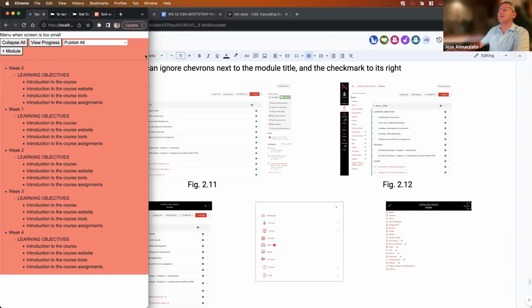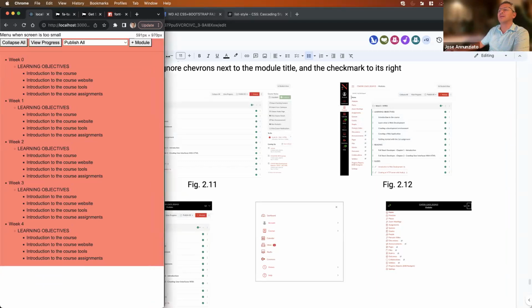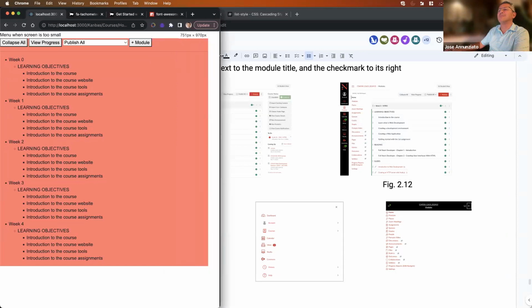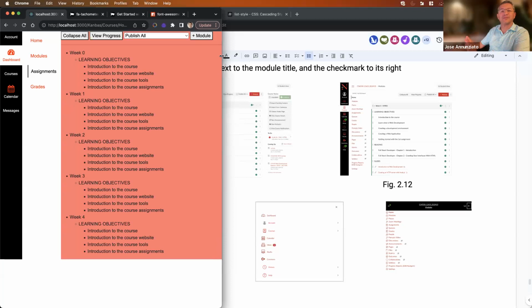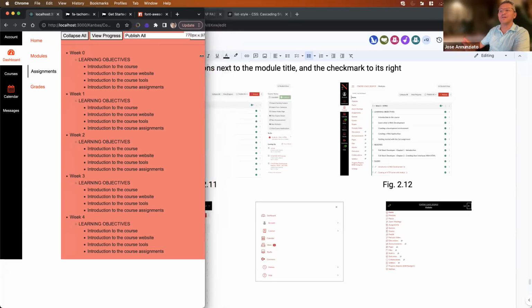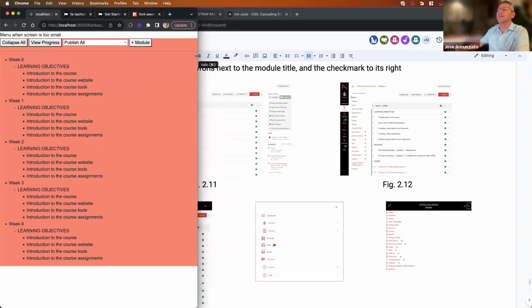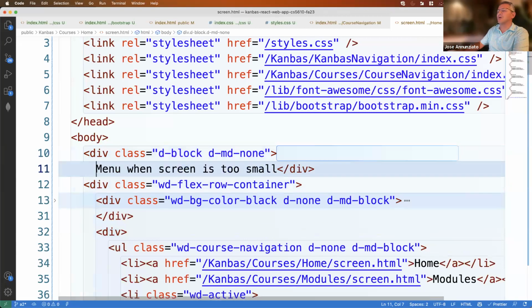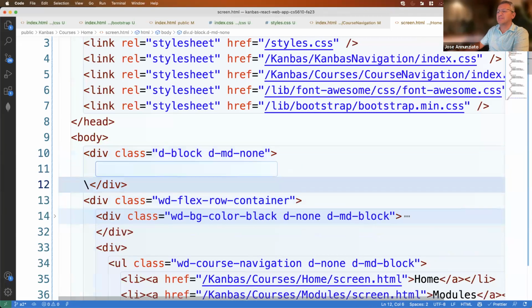So medium size appears, but notice that it disappears when it gets here, but when it gets too small, the menu appears. And so in here, you could put hyperlinks that might go to the Canvas navigator.